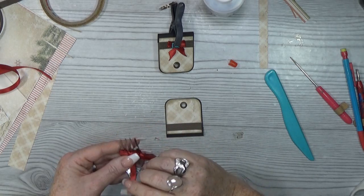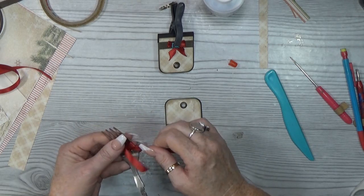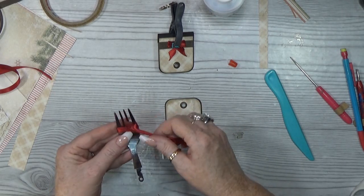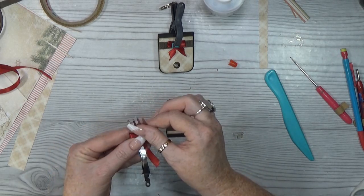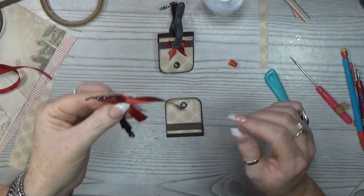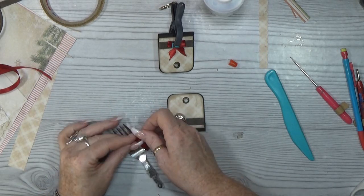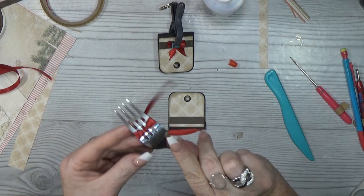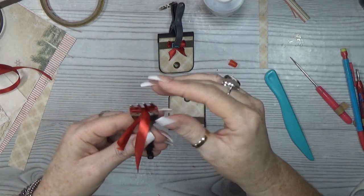Alright, and then I'm just gonna pull everything a little tighter, still on my lowest, so I get a little larger bows. Okay, that looks like this, and then I'm just gonna make a little knot. Simple as that. Just a little knot, and then you have this little bow right here.